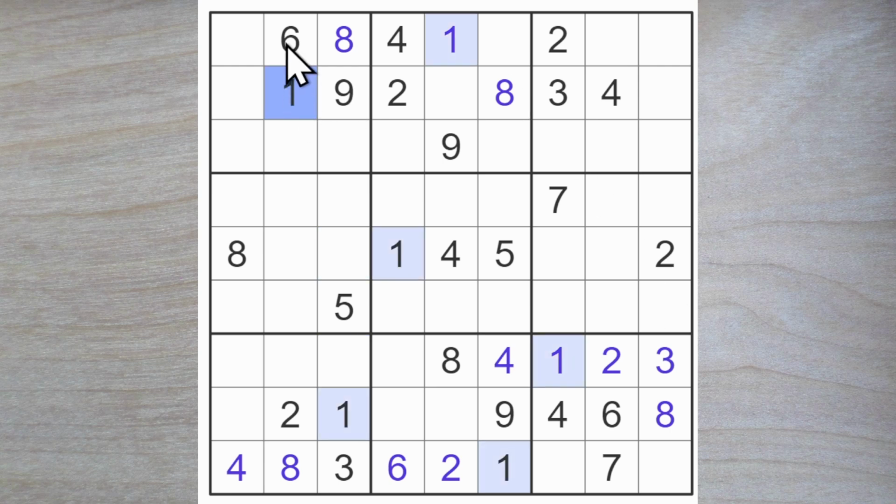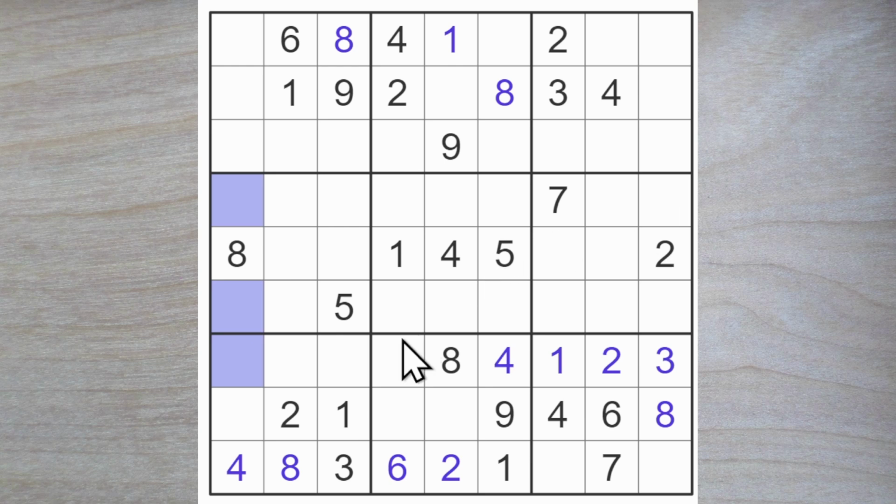Look at the 1, 6, 9 here. We need to find a 1, 6, and a 9 for 3 of these squares. Now look at the 1, 6, 9 here. That means that this cannot be a 1, 6, or a 9. So the 1, 6, and 9 must go in these 3 squares. Can we use that for anything, or is it just a nice piece of logic that has no meaning?